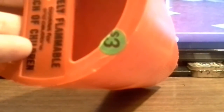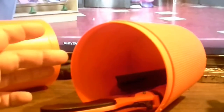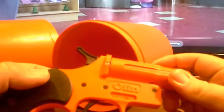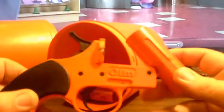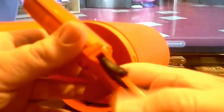Now this, I know what I paid for. It was $3. And it is a flare gun kit, which is kind of cool because they're pretty expensive if you go to Walmart. Like I said, I just priced them not that long ago, and it's not the highest quality. I can't find a way that it's supposed to lock into place. There's no locking mechanism, so I guess you just kind of hold it like this when you fire it off.